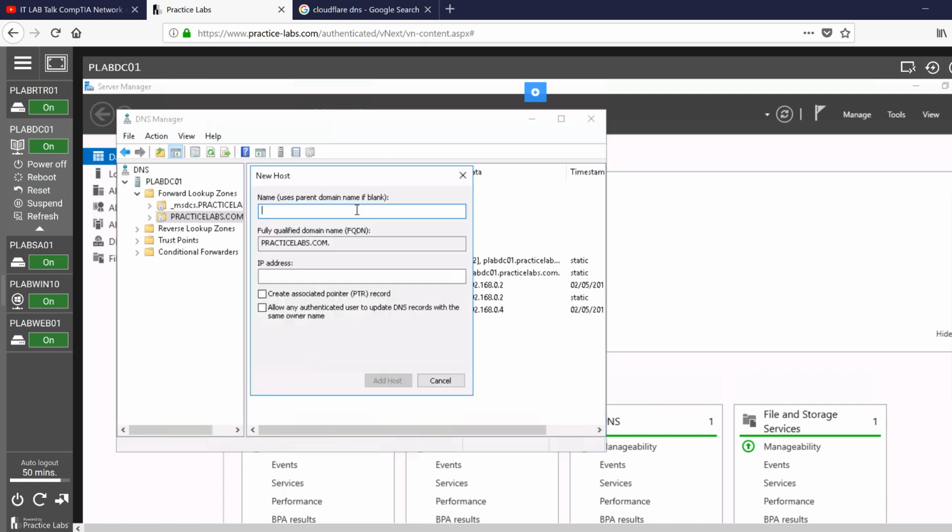You will type in the IP address. Let's say, for example, I'm going to call this dev. This is my site name. Then you will know how to find IP addresses. You will type the IP address here. I'm just putting something in, and then you will create the records like that.